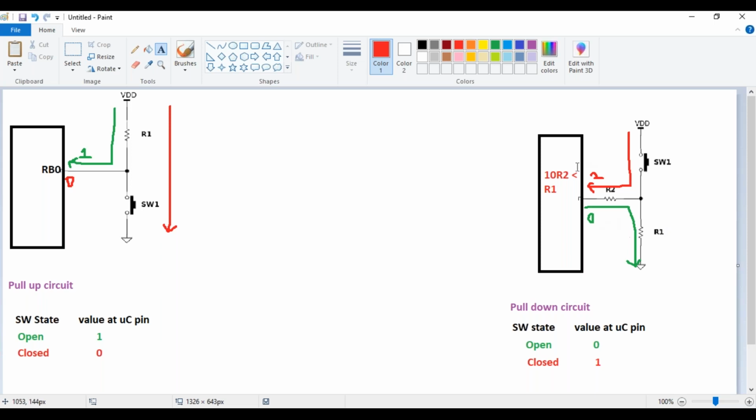So I will be reading a 0 even after I press the switch. I will not be able to differentiate whether the switch is pressed or not. So I have to make sure current from the VDD flows to the microcontroller whenever the switch is pressed, and that is possible only if you take R2 lesser than that of R1.